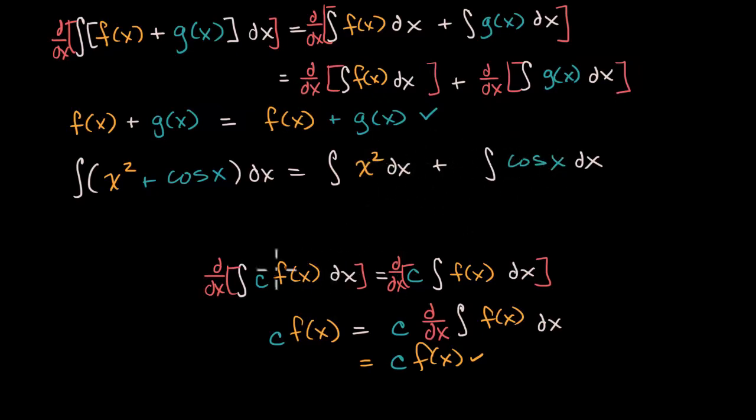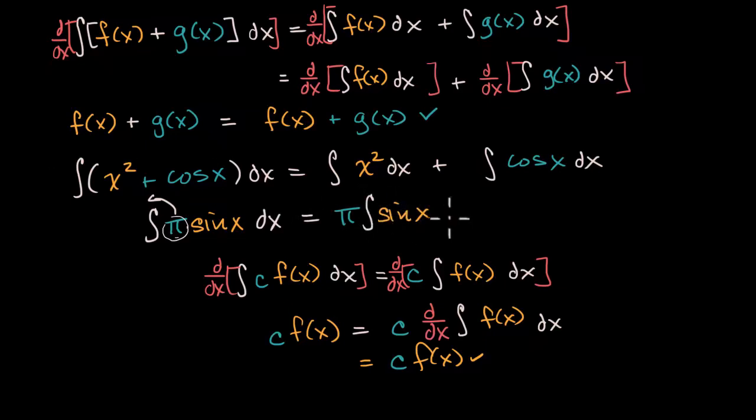And this is helpful because we know that if we are trying to figure out the integral of, let's say, pi times sine of x dx, that we can take this constant out. Pi is in no way dependent on x. It's just going to stay being equal to pi. So we can take it out, and that is going to be equal to pi times the integral of sine of x. Two very useful properties, and hopefully you feel a lot better about them both now.